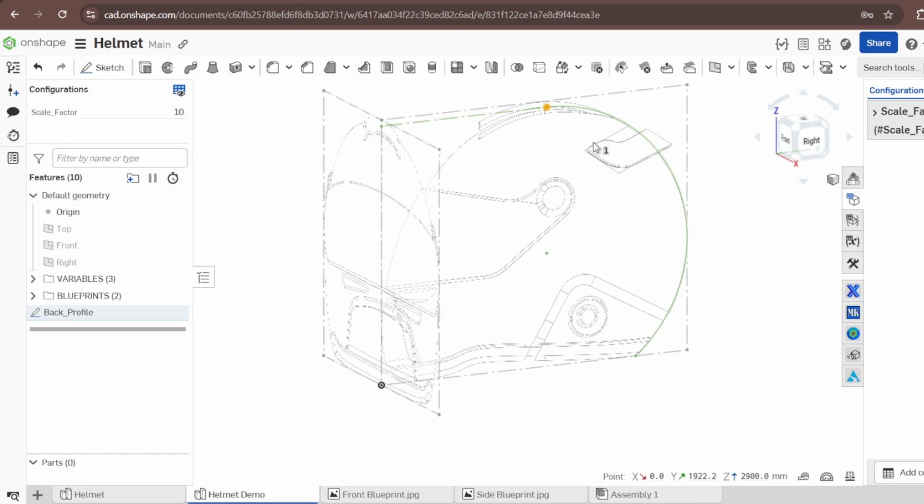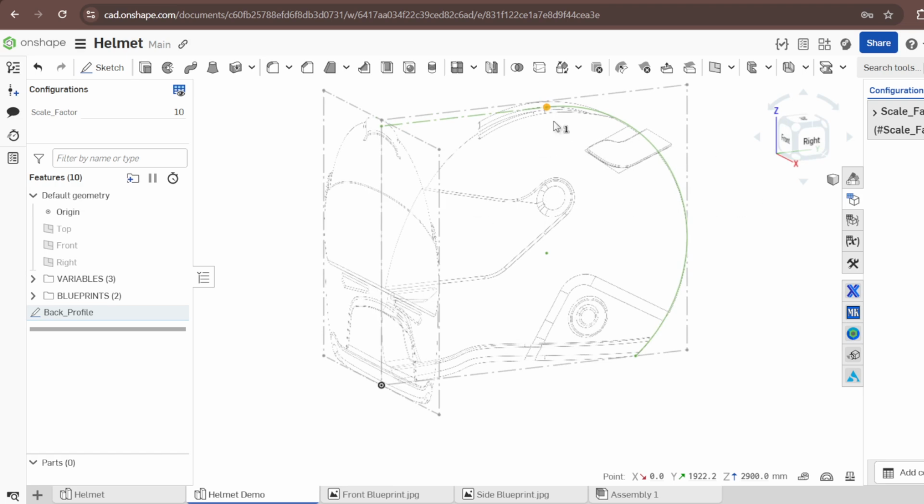That's the thought process when you are using a blueprint. Whenever you terminate, for you now to be able to create a 3D curve, I show you how to do it. The point at which you terminate is very important.